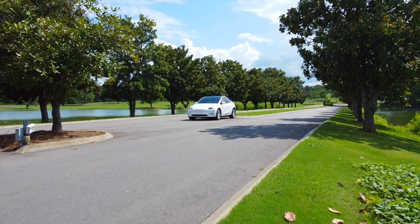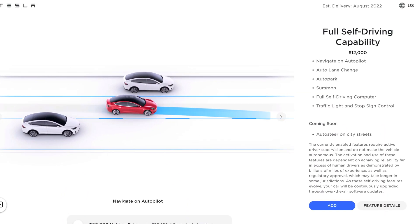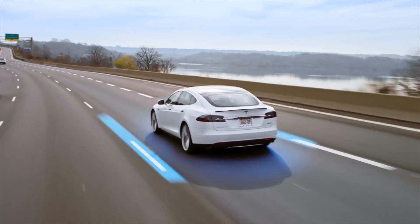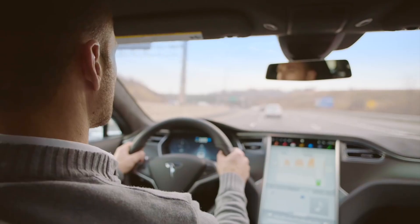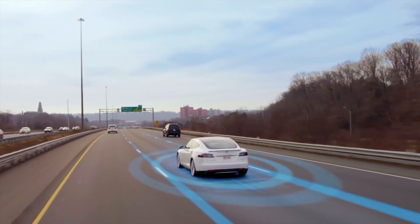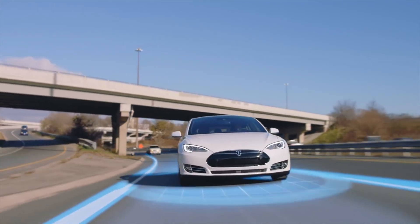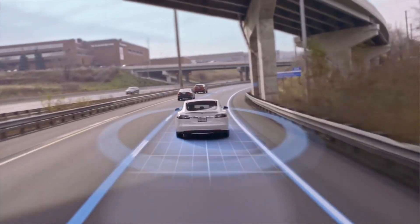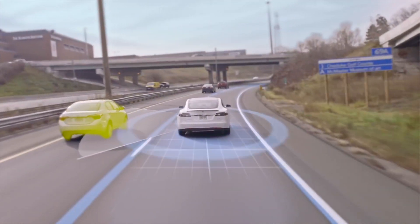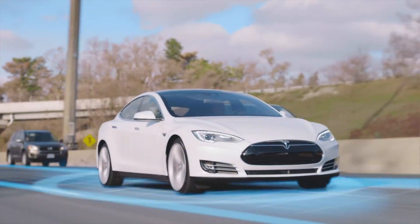Is Autopilot safe? Will full self-driving succeed? That's the million-dollar question — well actually, it's the $12,000 question right now. Autopilot is Tesla's breakout technology, a feature that put autonomous driving systems on the map and showed us what cars can be capable of. But it can be quite a confusing topic, especially if you're not up to date on autonomous driving. So what is Autopilot exactly, and is it actually safe? What is everyone excited about and why is it so controversial?